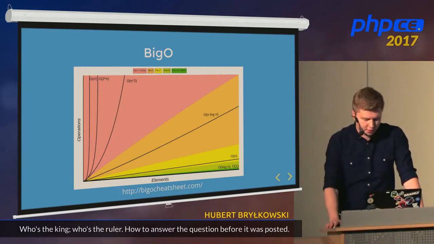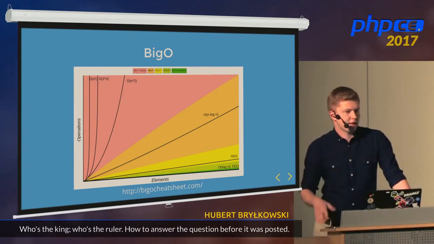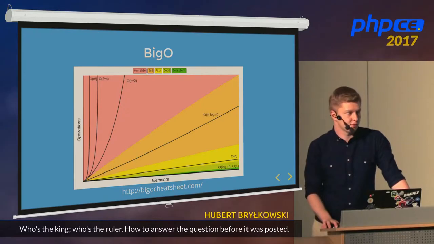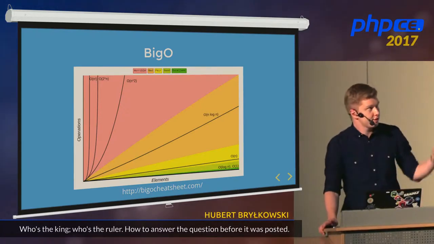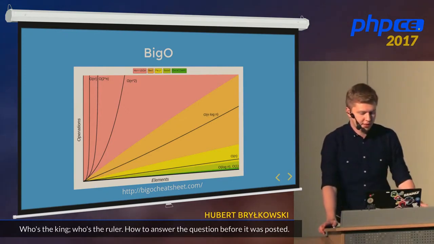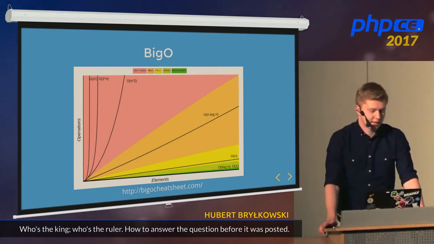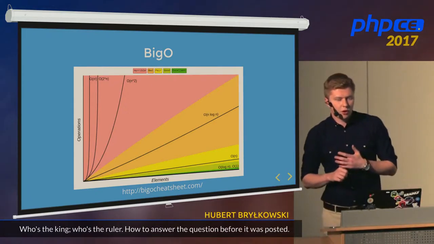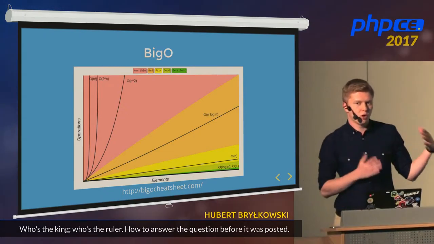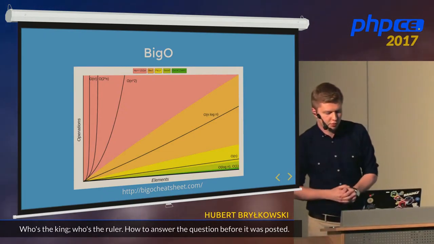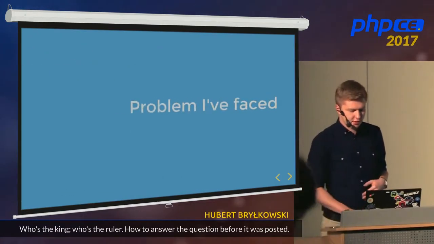But if we have O(N²) complexity and we give it twice the size input, it will take quadruple as long. This comes from bigocheatsheet.com, which is pretty good and is on GitHub. There are a lot of sorting algorithms with examples there. O(1) means no matter how big the input is, it will always take the same time to process. So now we have our foundations for the rest of the talk.